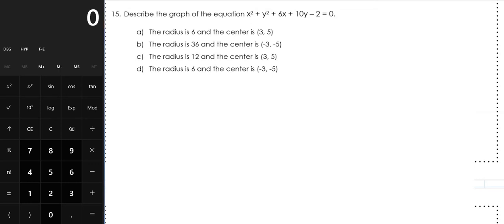This is not a proper standard form of a circle equation. So just like the last question, we want to put this into standard form. If you remember what the first step is, it's to rewrite this so that we have the whole number by itself on the other side, and then we can regroup and have the x's together and the y's together. So we can't just throw the -2 to the other side. We have to use our algebra. So what we're going to have to do first is add 2 to both sides so that we get the -2 to the other side using proper algebra rules. Now, let's rewrite what we get.